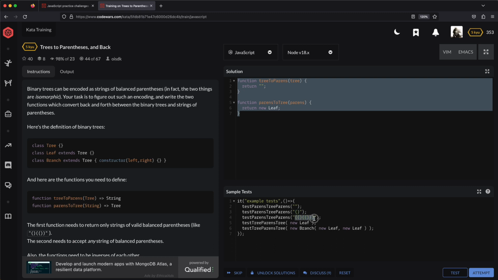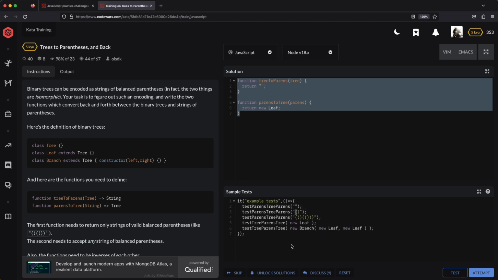But here we have a branch that will have another branch, and so forth and so on. So we would start from here and go forwards. If we get to an open parenthesis, we would say this is a branch and then do the recursion on that branch. Otherwise, it is not a branch. It is just a leaf, something like here.